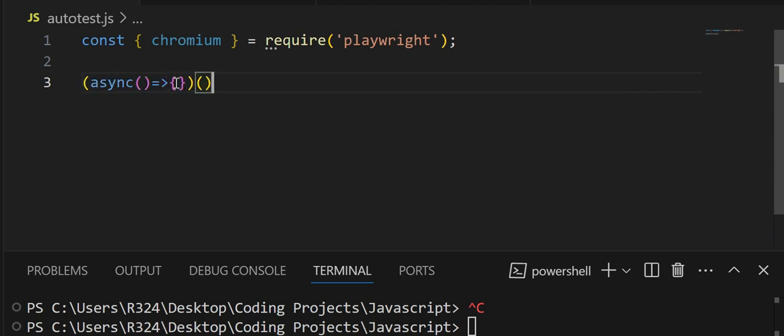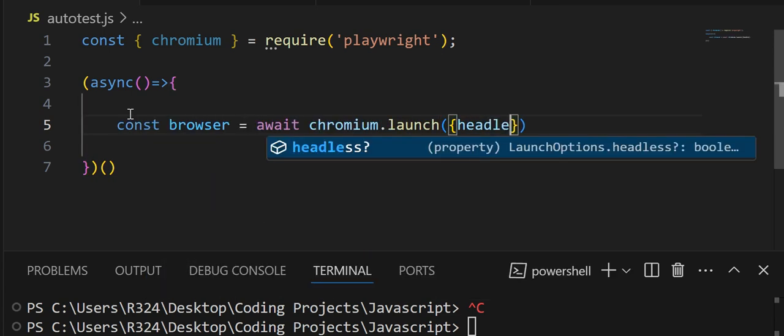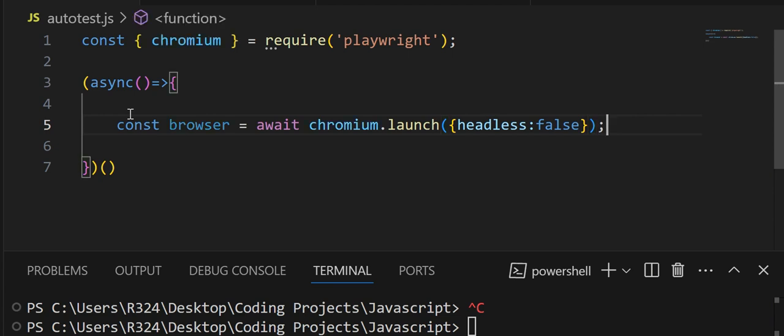It's wrapped in brackets, and then the bracket outside here, and inside it our code goes. So we need our instance of Chromium, and it is headless false, so we can see the browser. If you don't want to see the browser, you would put true there.